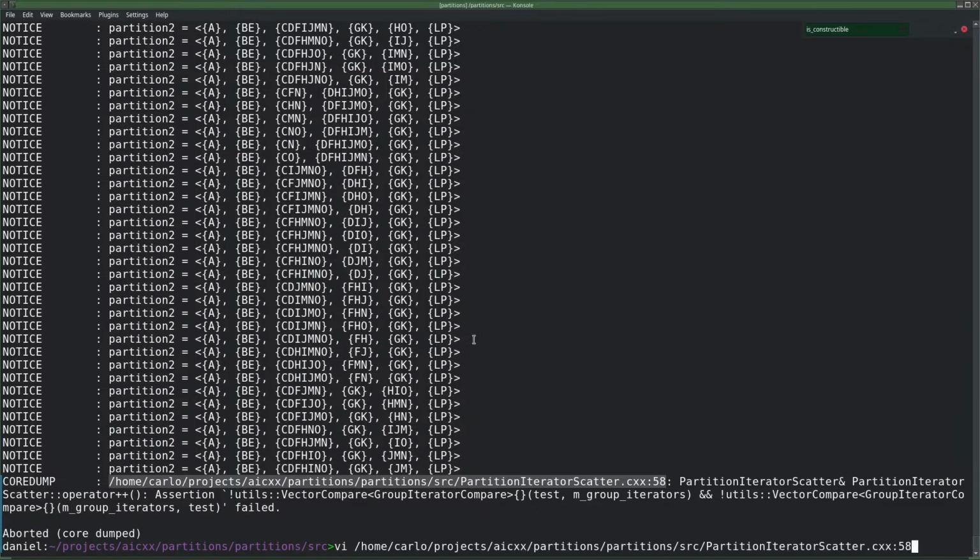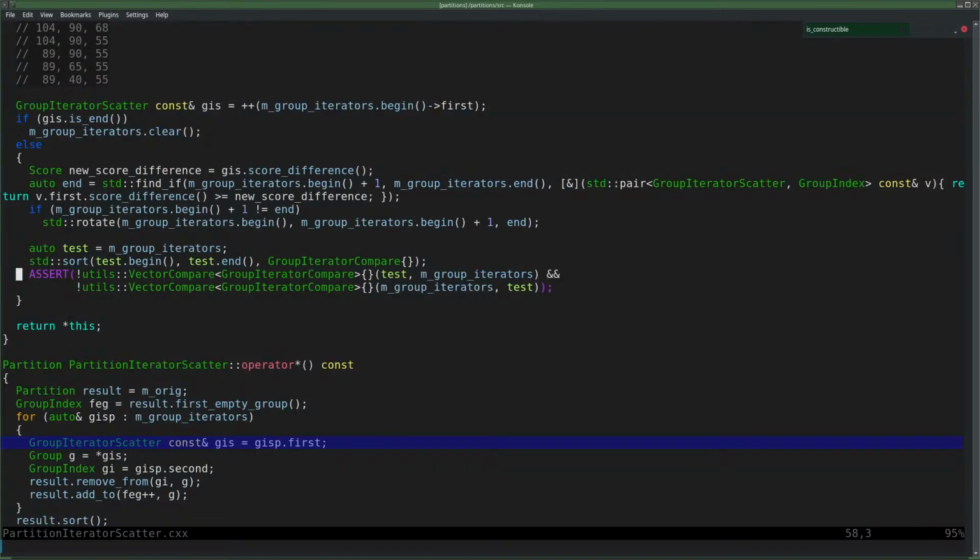And all that time the sorting was correct until this point. Why would it not be correct anymore here? I guess because we got here.